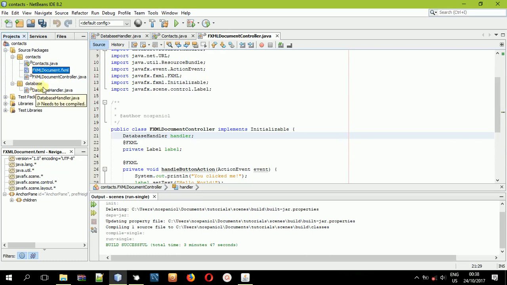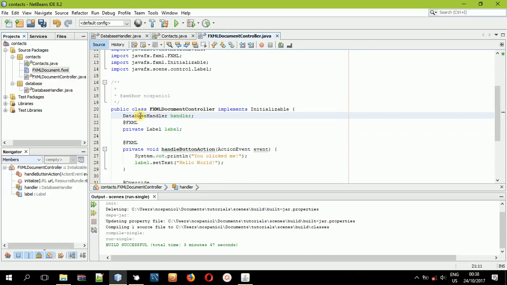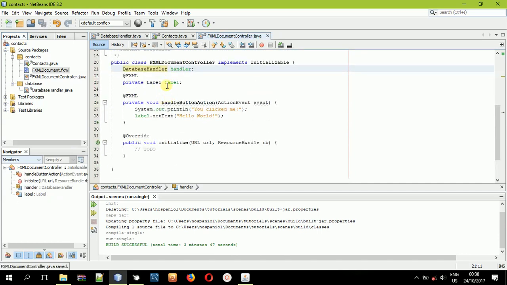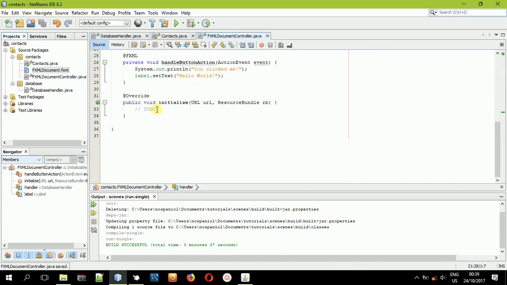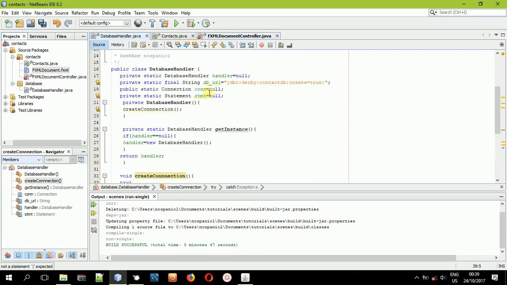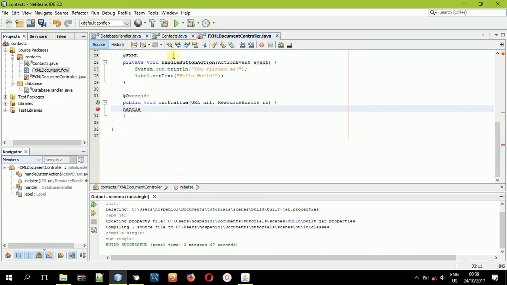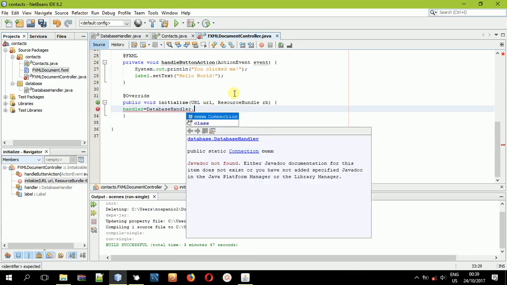We had another package that will be holding our database, but now we have called an object of the class database handler, this handler, but this handler is null, so we have to give it an instance. The instance we created when we were creating the database. To check if it is null, it will give us a new instance of the database handler. So handler, then let us call the application get instance. Sorry, just type in database handler, the name of the class, and then here you get the instance.